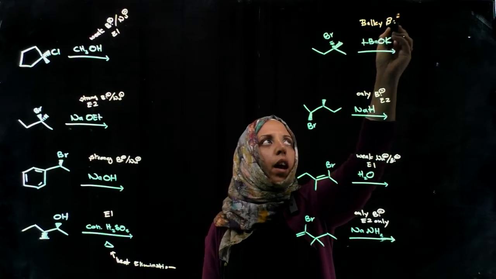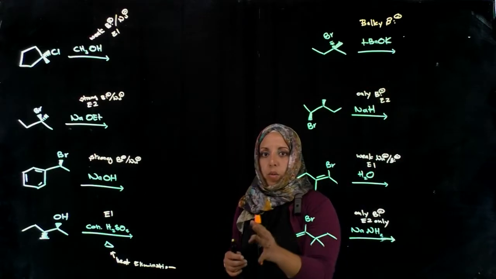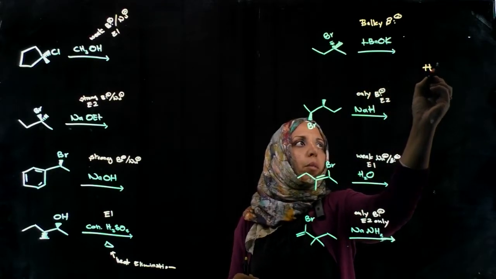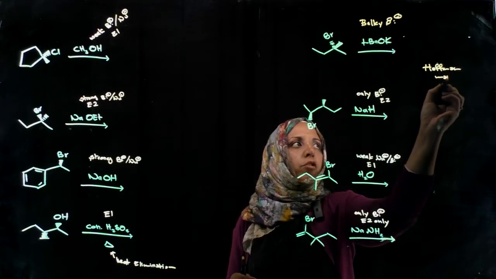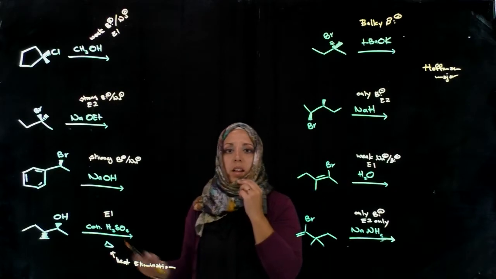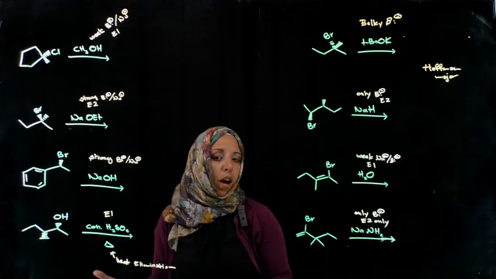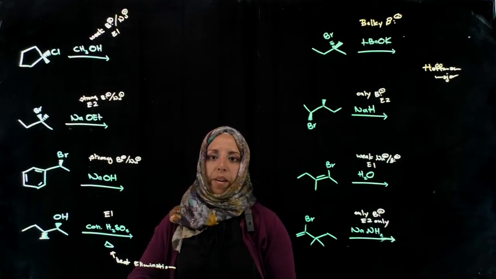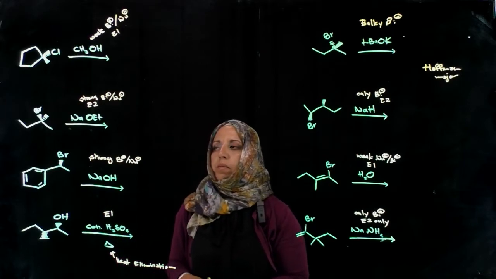Regioselectivity applies where it favors the Hofmann product because it's a bulky base. You know that your final product has to be the Hofmann product. Hofmann is our major product. Okay, things to keep in mind. Now, in terms of substrate, as long as it's not a primary alcohol or a primary alkyl halide, it could be either E1 or E2, because primary alkyl halides and primary alcohols do not undergo E1.